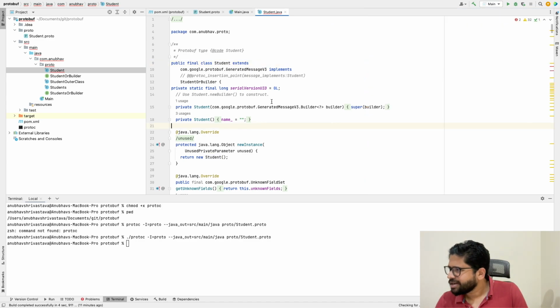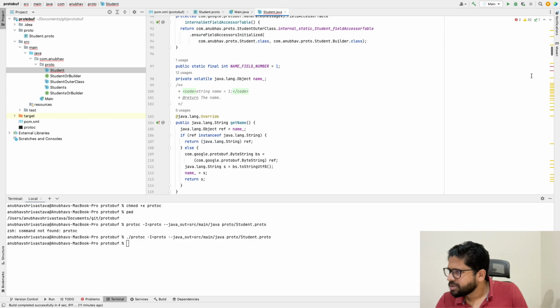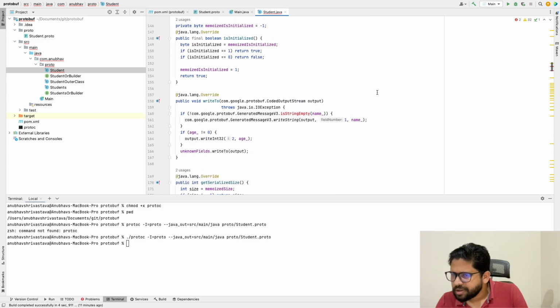So coming back, I see one red symbol. Let's go ahead and see. Yeah, I think there is some mismatch between the version of protobuf and the version I'm using. We can change the code directly here.